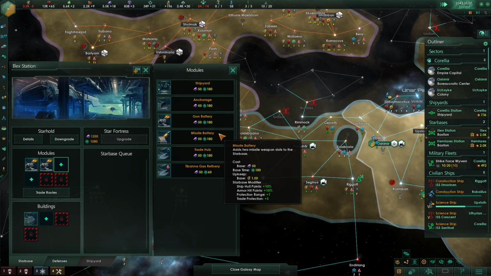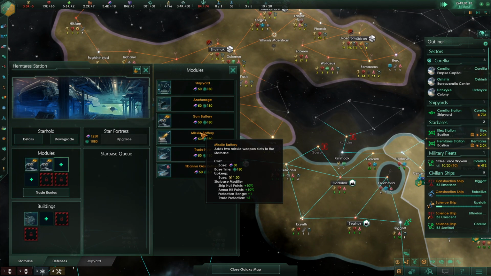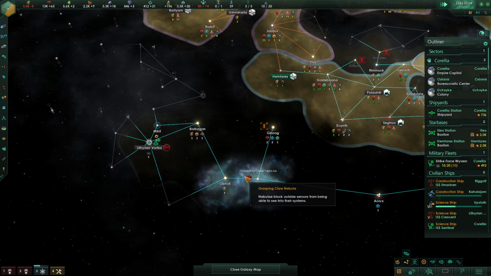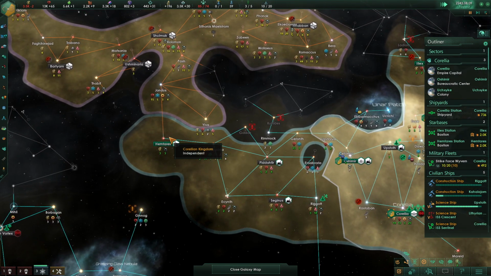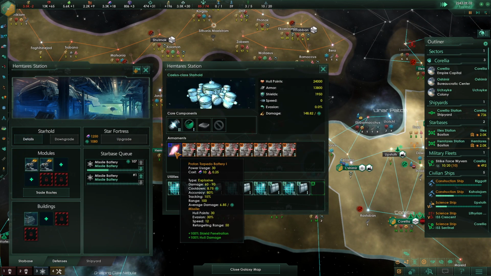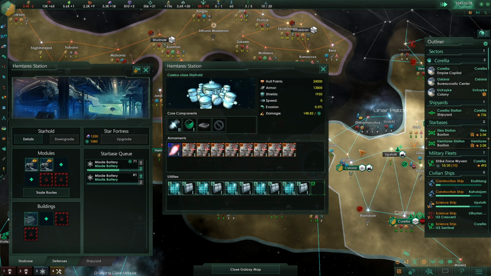So I'm thinking we'll add missile batteries as well to these shipyards. Or not shipyards, star bases. And hopefully by doing that, with the mixture of the proton torpedo batteries, which have shield penetration, hull damage, as well as the turbo lasers and all that, we should be defended, hopefully.